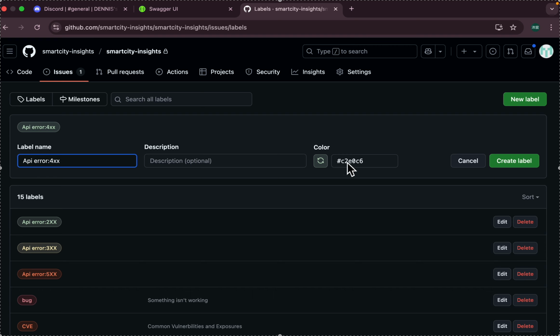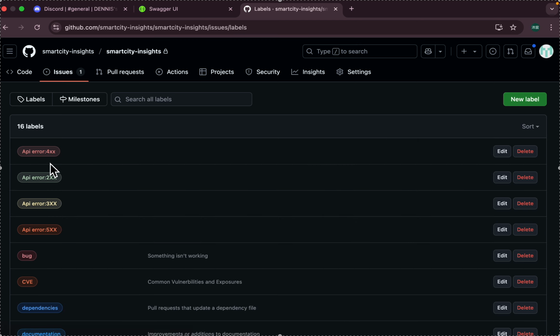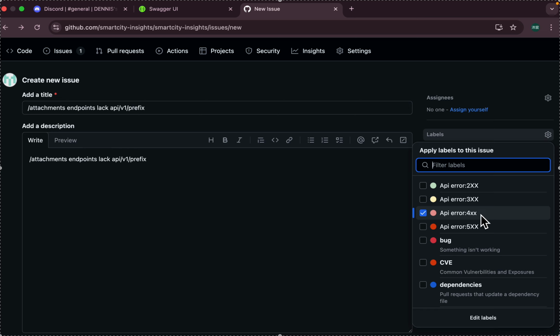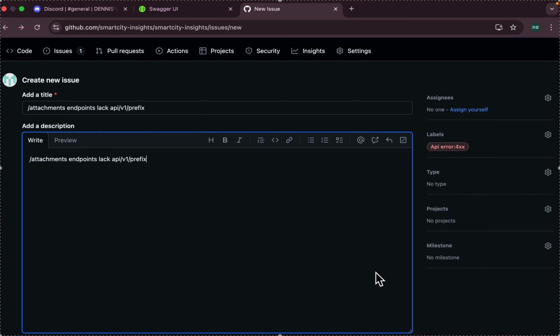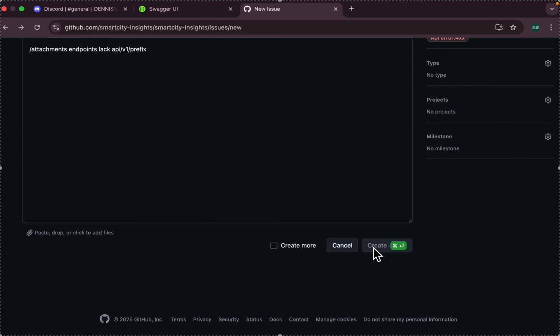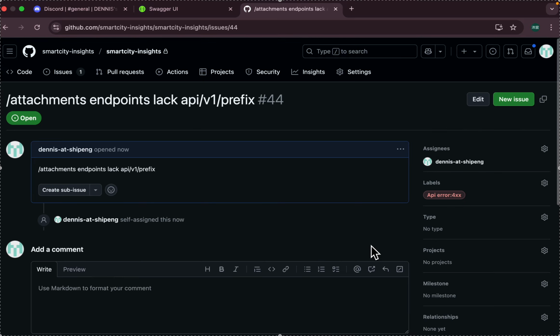Okay, description now, maybe like, okay, this one. So I got the API error, 400 series. So here, for the labels I will use related, and assign myself, and for you, you assign me, and just create it, and I'll check it.